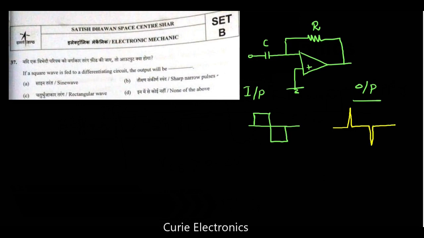I will get sharp pulses. Like this, sharp pulses I will get as the output. So the answer is option B is the right answer. That is the sharp pulses. Now what if I give triangular wave here? Then I will get output as square wave. So this is the differentiator circuit. I am not mentioning integrator circuit here. You may get confused.